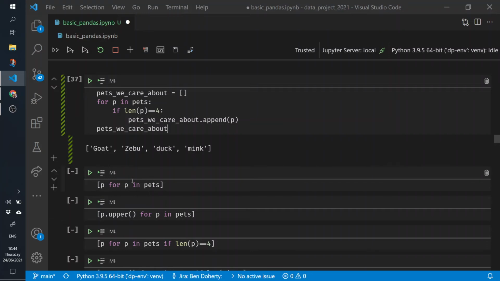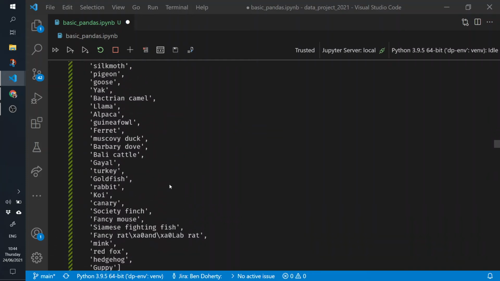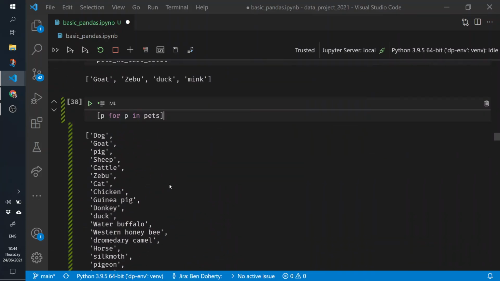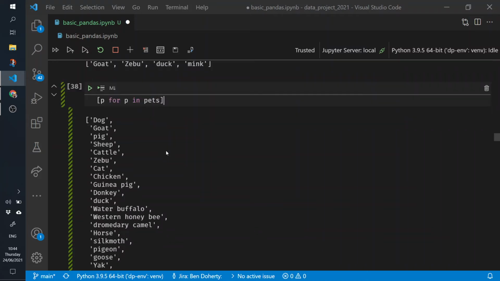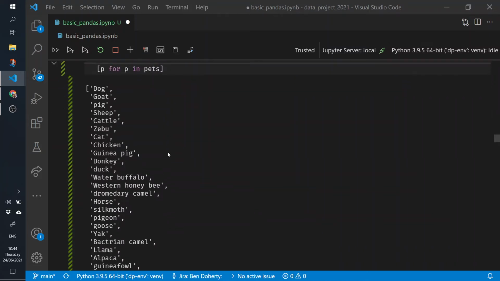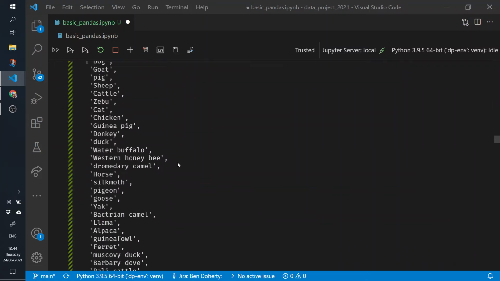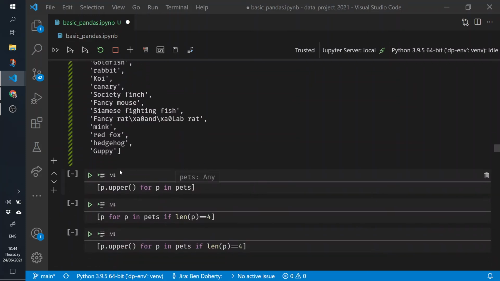So this is a list comprehension. It's in square brackets, staples. So we just say, do this thing, p, for every p in the collection pets. And so if we run that, we get all the pets back again. So that's not actually very helpful because we want to add some extra bits and bobs to it so that we can make it actually do something rather than do nothing. So if we wanted to get all the pets in uppercase, we can say p.upper, which means do this thing to this p for every p in pets.